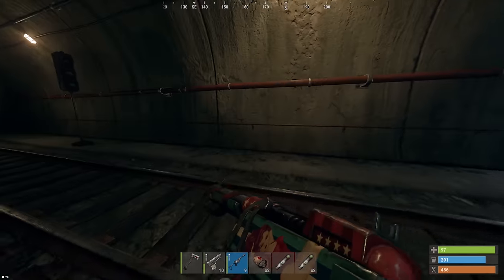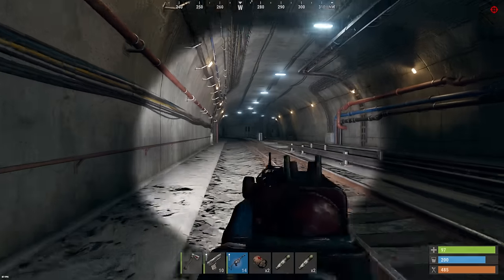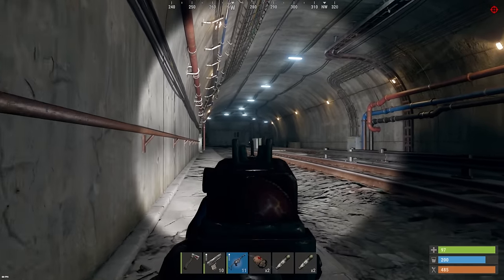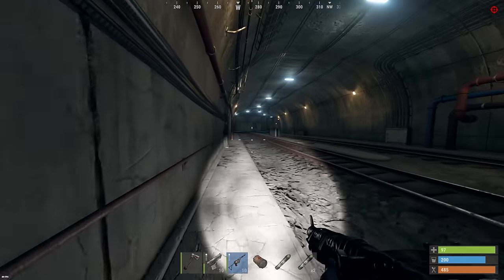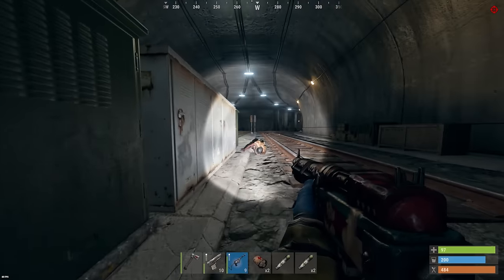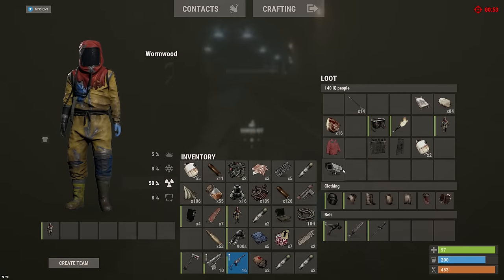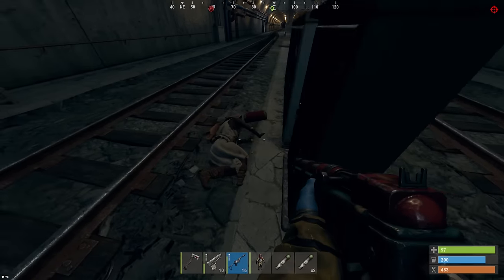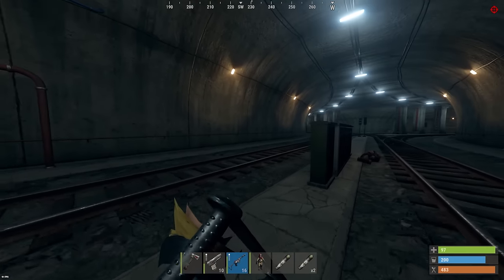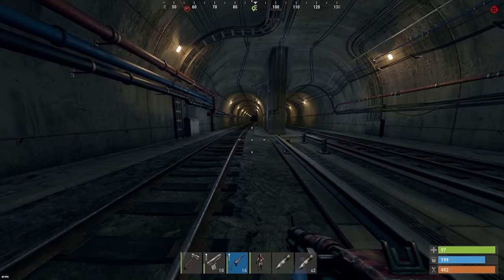Chase him. Killed him. There's a player coming down here. I want to grab this guy's loot and dip. I don't care about the rest of the loot. I don't care about his gun either. His gun was rubbish. Let's go. Let's keep moving. We need to get back now.